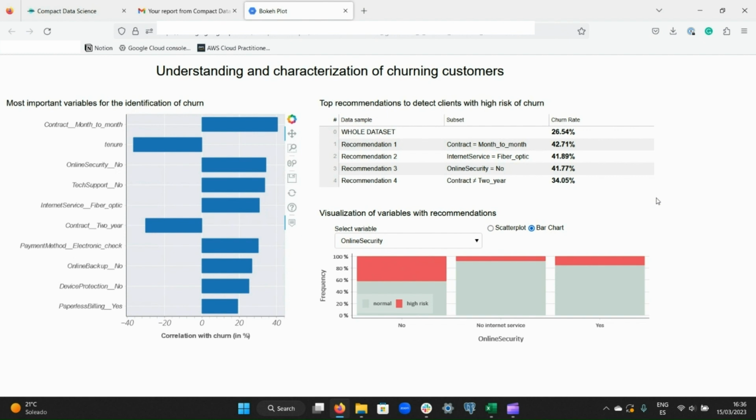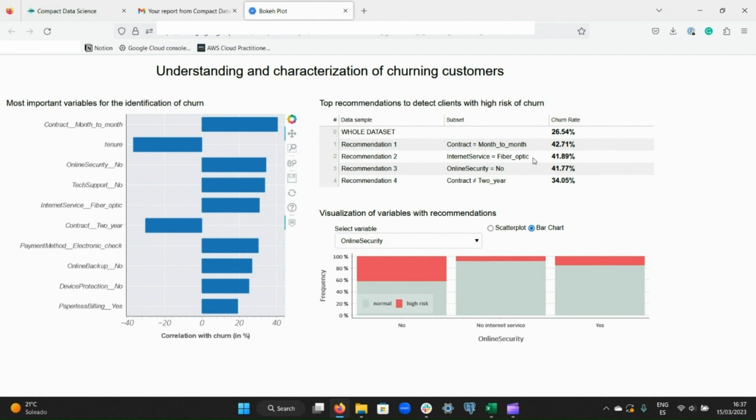Okay, so with all those pieces of information, now the telecom company can take pertinent actions to reduce the churn rate. For example, since they know that the month-to-month contract is very risky, they can reduce the number of customers who get those contracts and rather propose other contract types. They've also learned that when the customer hasn't contracted the online security service, it is more probable that they cancel their subscription. So maybe they can take actions to try to get more customers to contract the online security service.